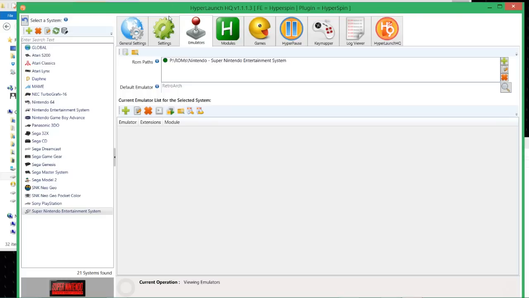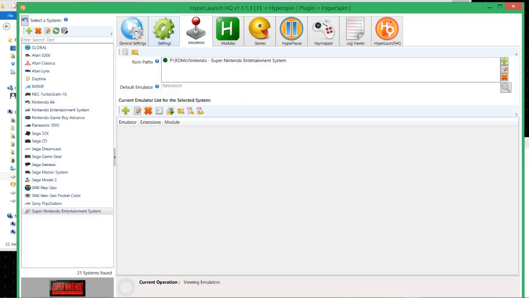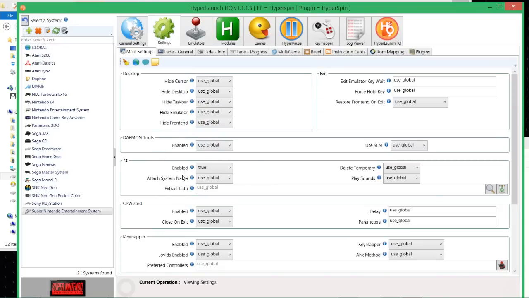All my games are now 7-zips or compressed. Yours may not be, depends where you got them from or dumped them from or whatever you managed to get your games. They may just be the actual raw files, but mine are all compressed, so what I need to do is tell it that basically they're compressed. So I'm going to put this as true, however yours may not be, so in that case it's false. If you run the game and it doesn't seem to be working, first thing to do is come back here and click the opposite one, either vice versa, true or false, because, well, basically, they're probably zips or unzips, and it's usually that thing that errors out first. Okay, so that's how you change that one.